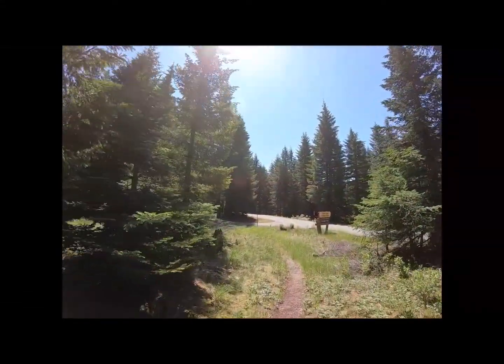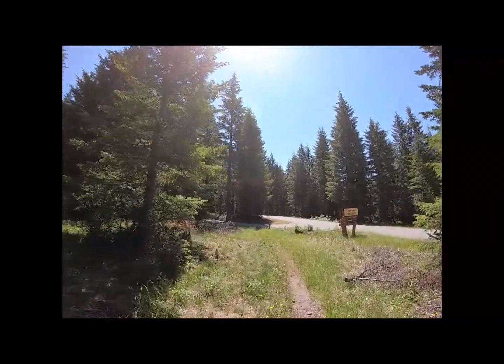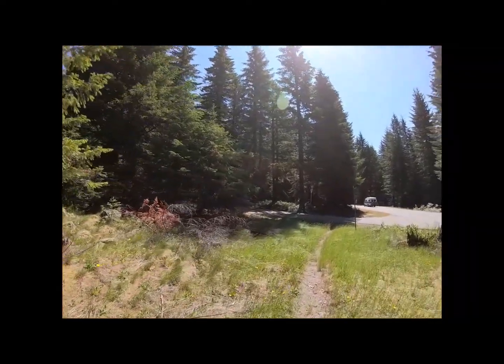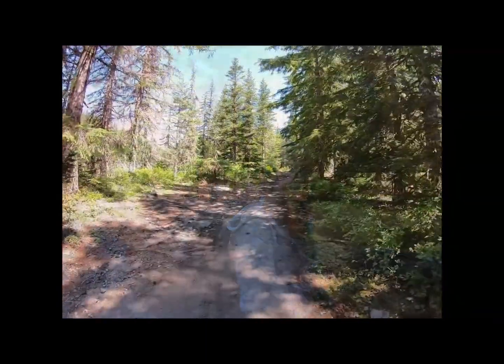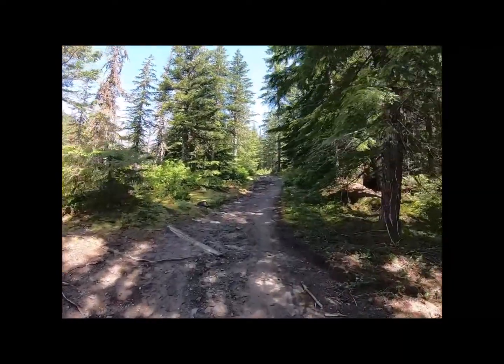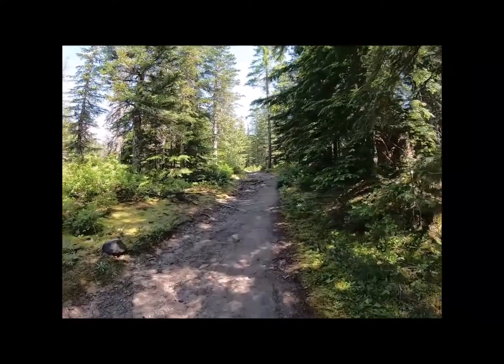We made it back to the trailhead road. Unfortunately looks like we're going to have to walk the road back to where we parked — Fiona. We made it back to Fiona, and normally we'd say that wraps up another adventure, but somebody said they wanted to go see the waterfall now that the sun's out. It's only a mile and a quarter. See you at the lake! Boo Boo knows she's going up this mountain again.